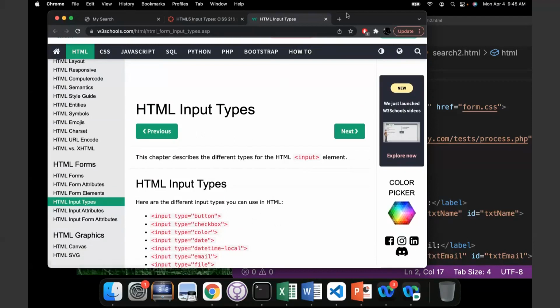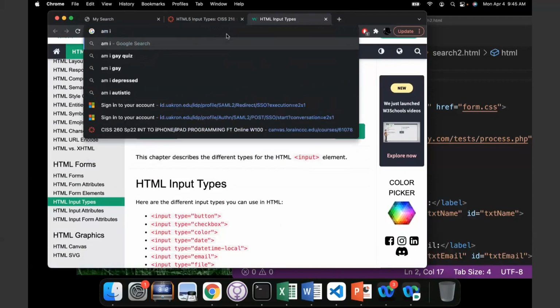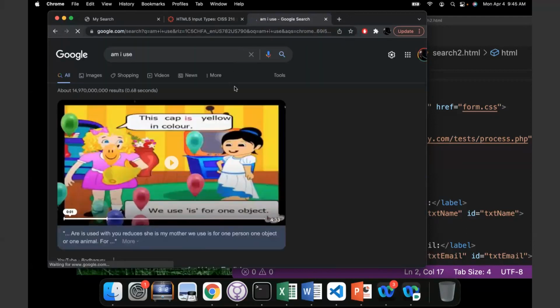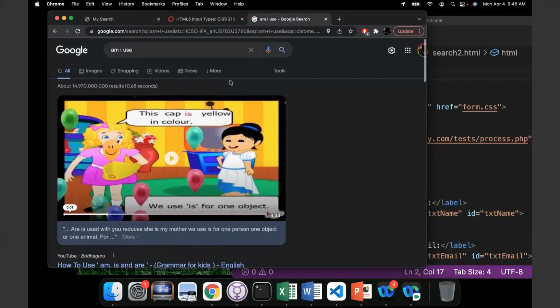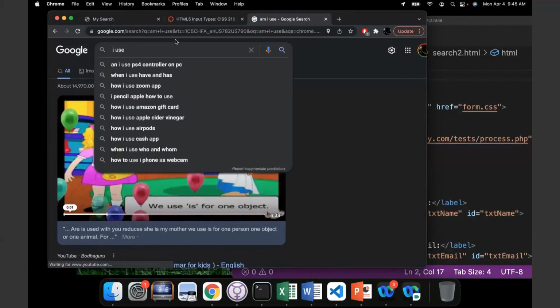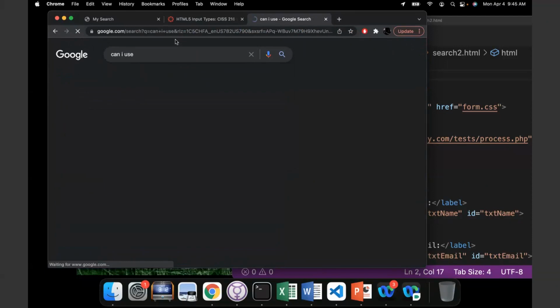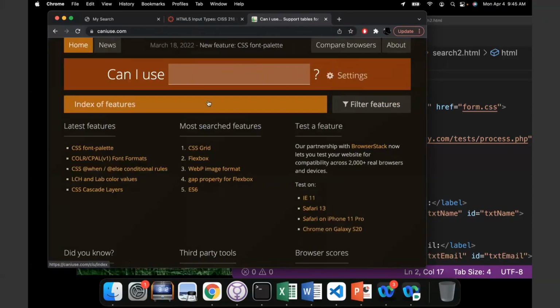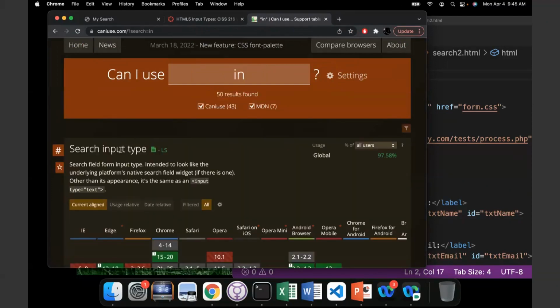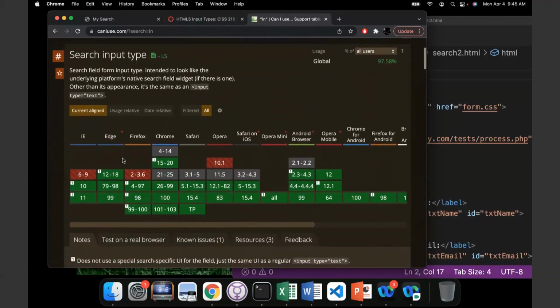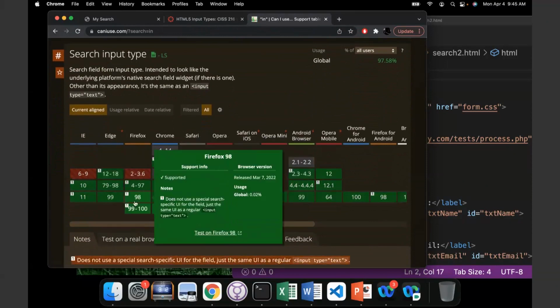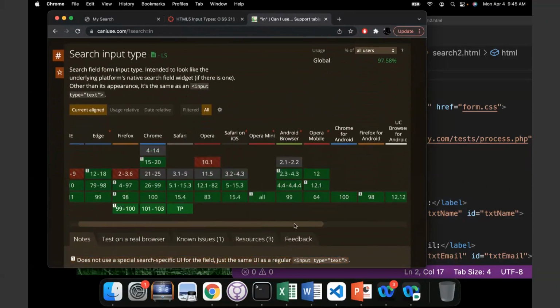So if you remember, I had an Am I Used web page I talked about before. Not Am I Used, Can I Use? I could type in input types. And fortunately nowadays, most of them are supported across all the browsers.